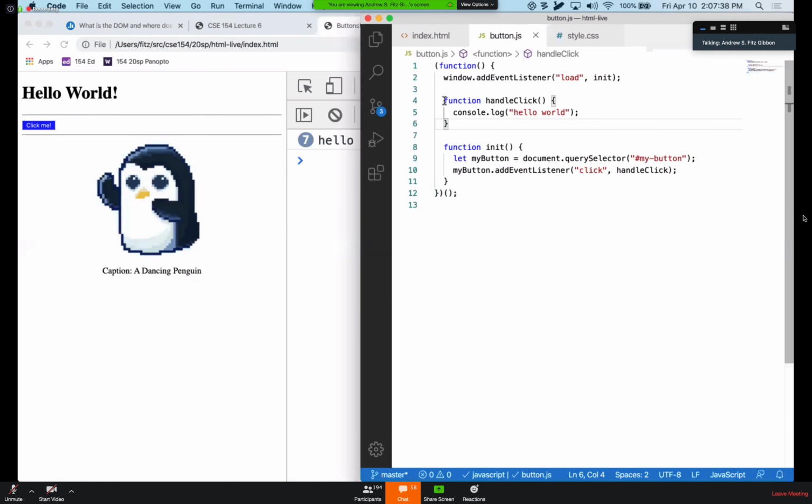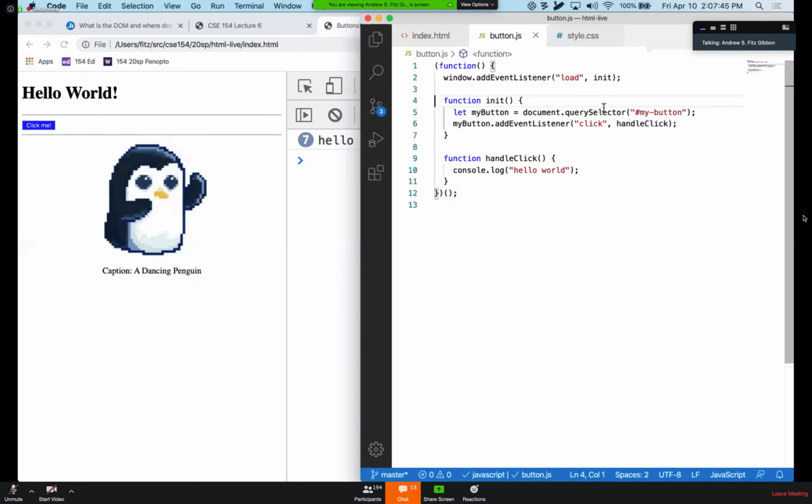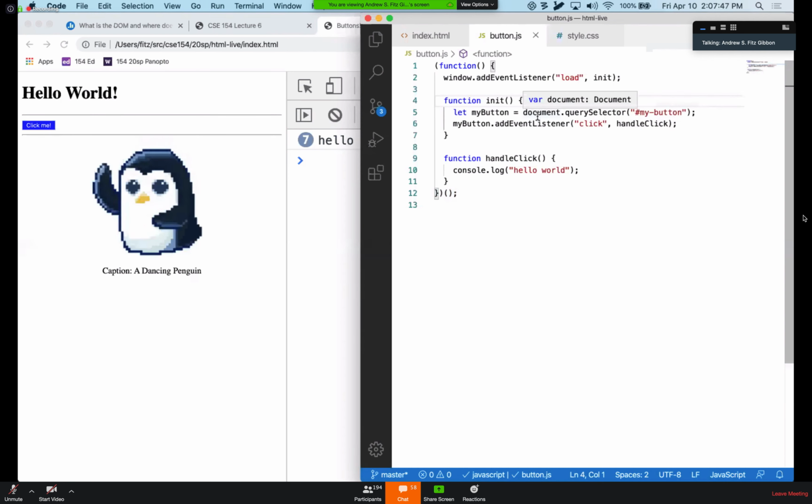And then I can go through here and I'm going to reorder things just for the sake of it, so that my init is up top.